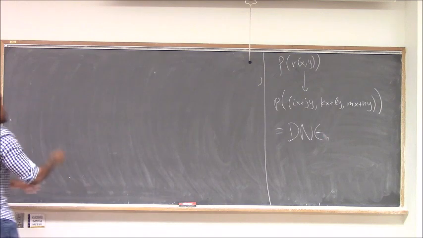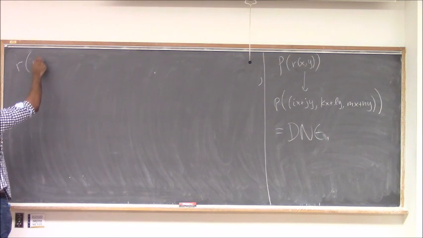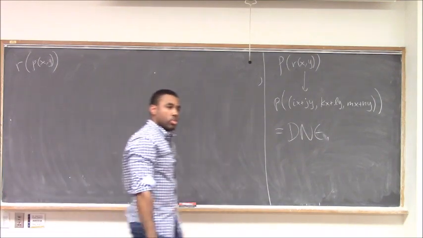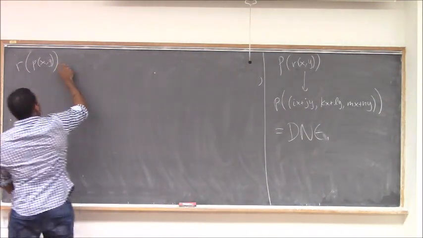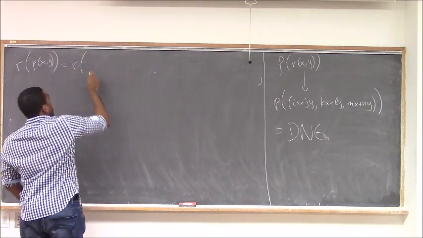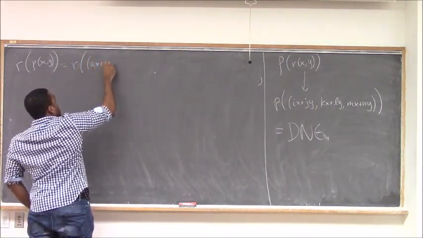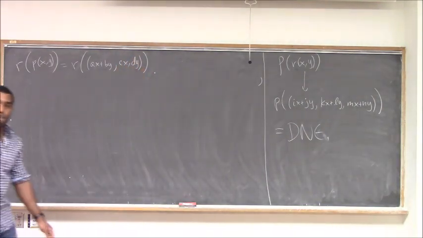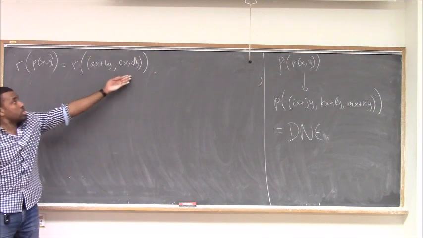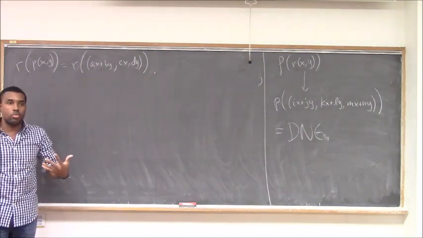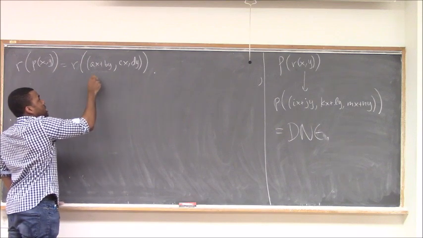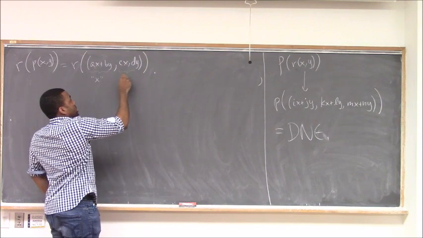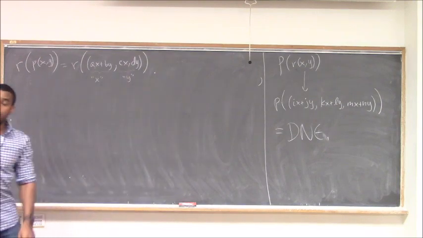Let's do the other direction. What if I said r of p of xy? Okay, so I'm going to plug the p into the r. So that means I want to take r of ax plus by, comma, cx plus dy, right? Which is possible. It's two components and r accepts two components. So this is going to be my x value that I'm plugging into the r, and this is going to be my y value that I'm plugging into the r.